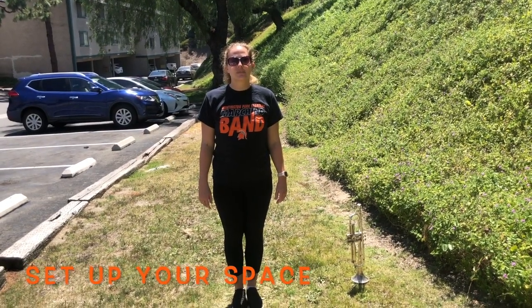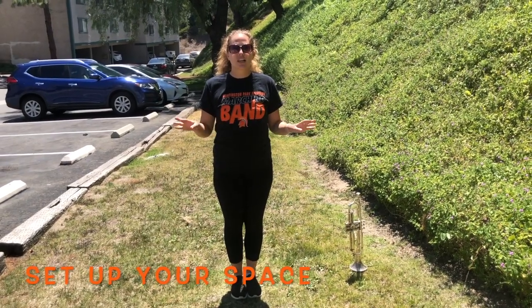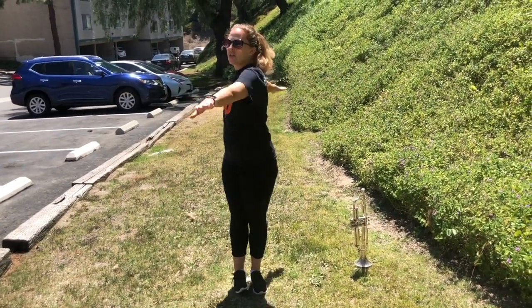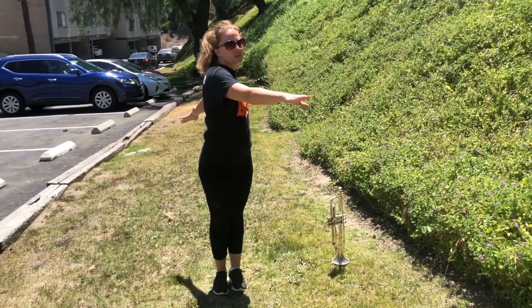For today's lesson, please make sure that you have a good amount of space around you. If you want to be outside, that's great. If you want to be in your room, that works too. Just make sure that you have enough space around you to have your arms straight out like this, okay? If you can't do this comfortably, you don't have enough room, okay?